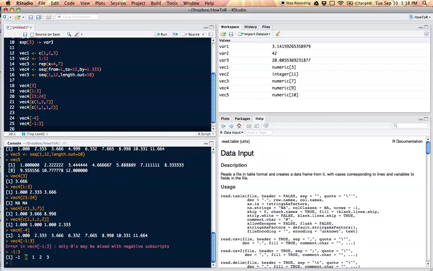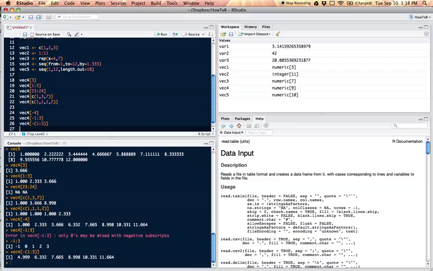That element doesn't exist. Okay, so that means we've got to fix this by wrapping that vector in parentheses, because we meant to say give me everything except elements 1 through 3. But when we put this negative, it assigned it only to that. It created a vector from -1 to 3, but we're trying to negate those elements. So that's a subtle difference, but it's important, because look at the difference in the results, right? One's an error, and one is what we want. Everything is there except the first 3 elements.